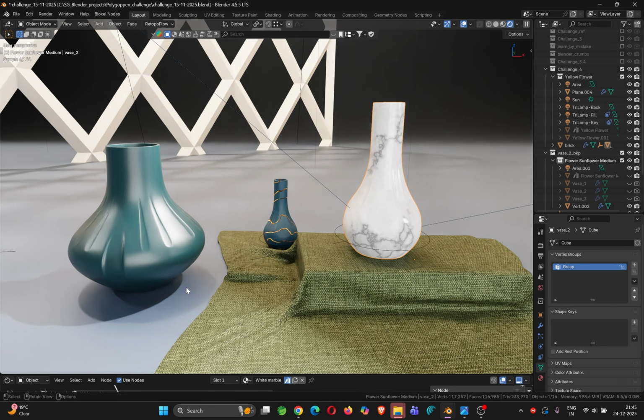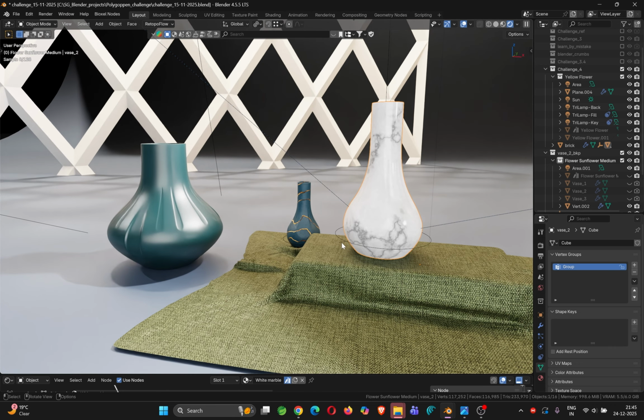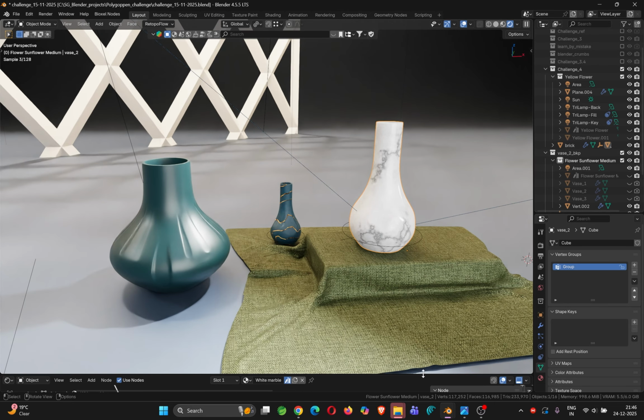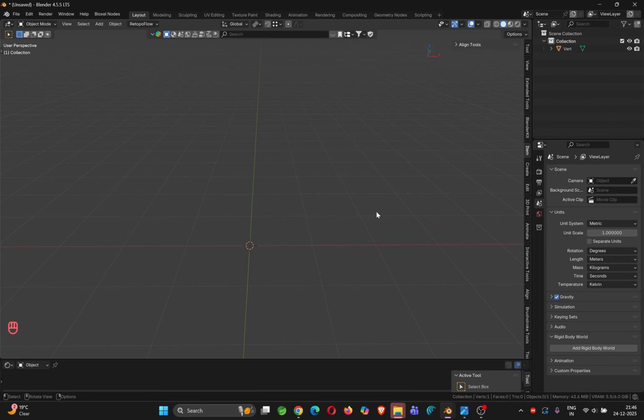So here, if you want to learn how to get full control over your mesh, and to understand not just how to model, but why one approach works and another fails, stay with me. I will break down the thinking behind every step so that you return with a good understanding. Let me jump to a vanilla Blender scene.